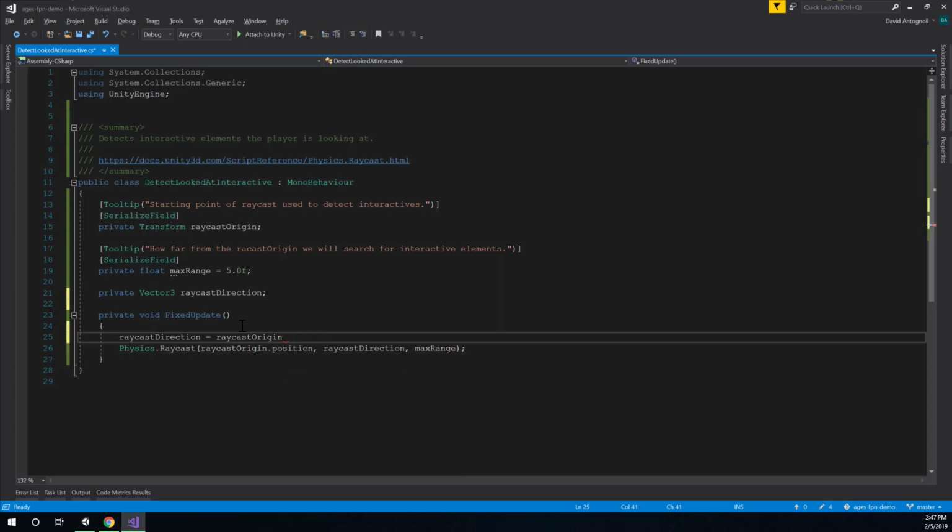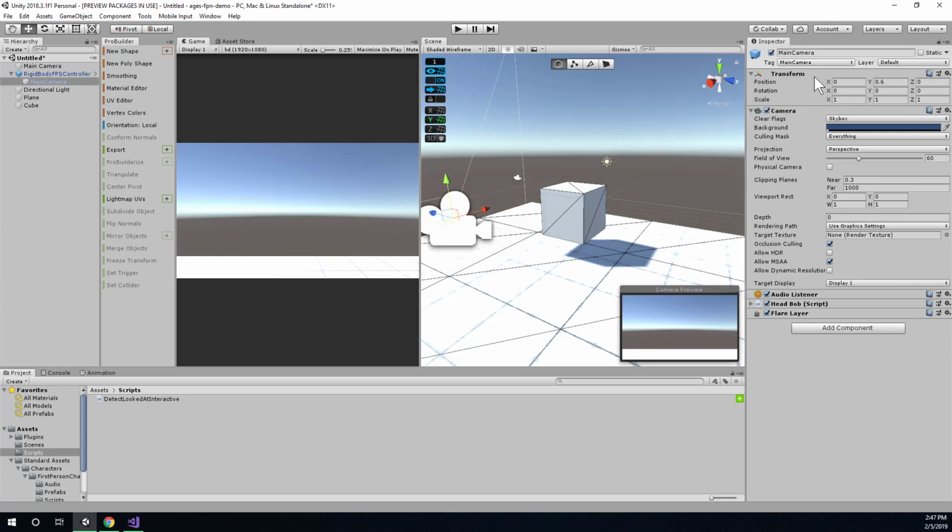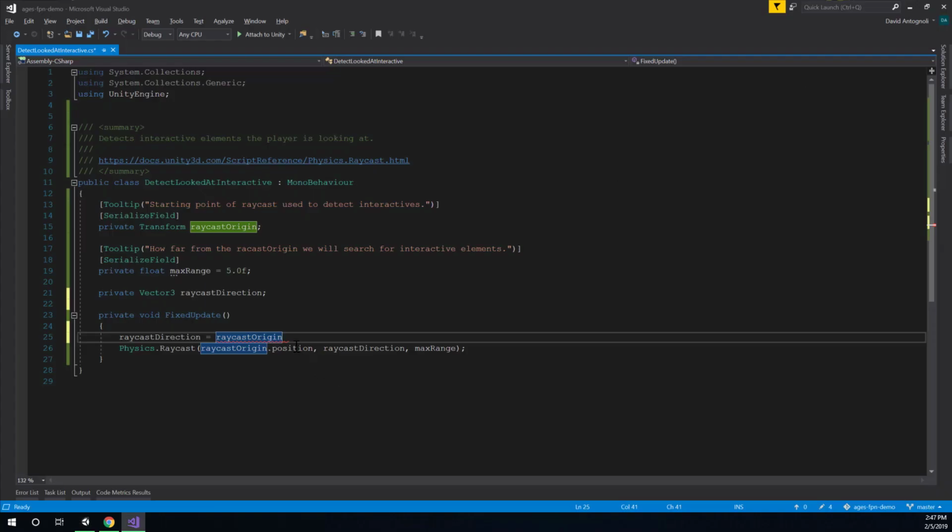So every transform, every game object in Unity has a transform. So every object knows about its forward, you can see its right. If I wanted to know the left, you'd be like, how come there's no left? Well, left would just be right times -1.